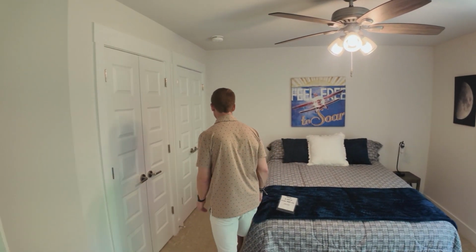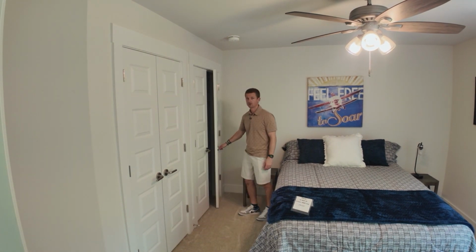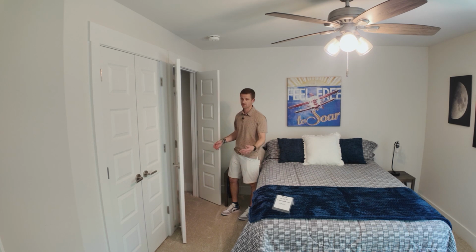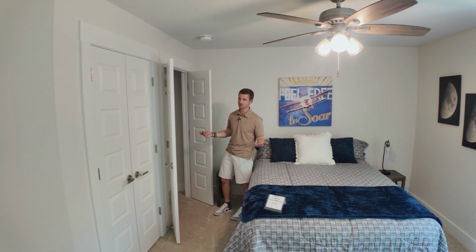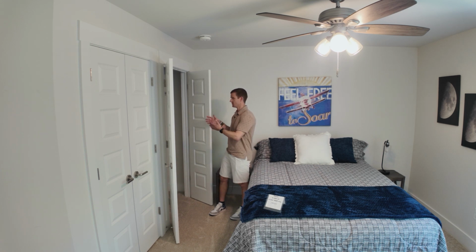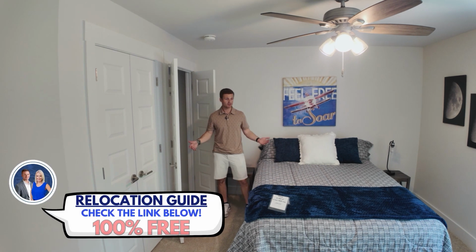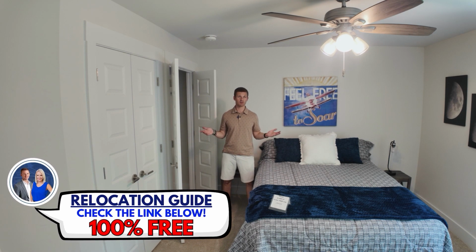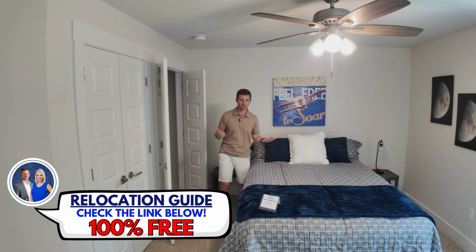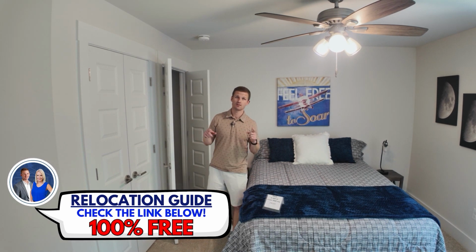So if you come over here, you're gonna see these closets, you know, it's essentially 1 closet, but with 2 sets of doors. So if you have certain things set aside on one side, and maybe winter and summer clothes, that's an option. But this is a lot of light, and there's plenty of room to either add, particularly where the camera is, you can put a dresser there as well. And this is the room with the attic access. So there is a lot of storage in the attic. We're not gonna go up there.